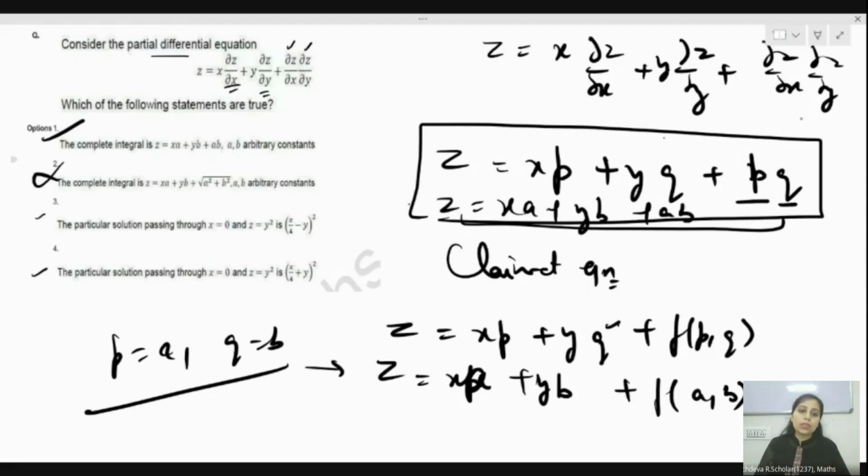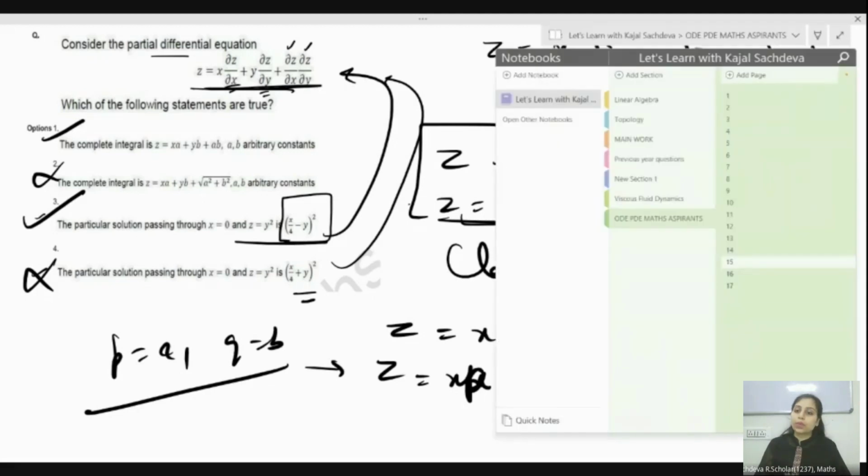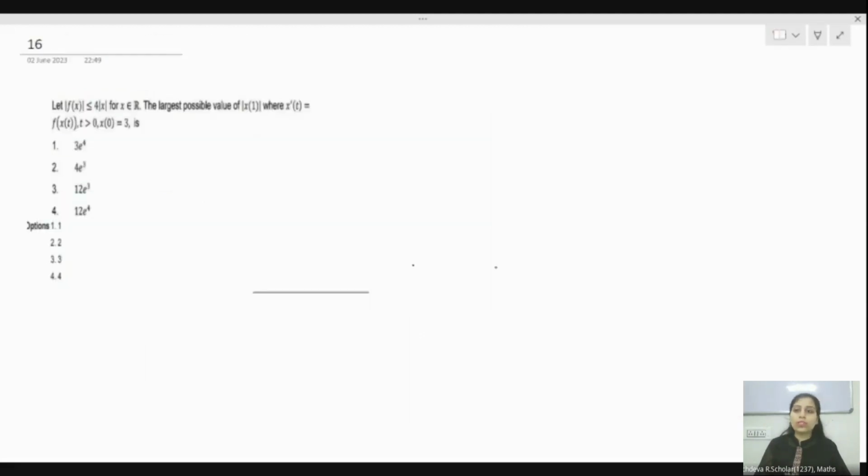For the third and fourth options, you can just back substitute here. As I have told you earlier in a similar way, you can do this question by substituting z = (x/4 − y) whole square, and similarly substituting the other. One will satisfy, one will not satisfy. You can check this very easily. This is a problem which can come in an exam, and it is a very important one. Just a simple problem. We can solve this in this manner. So I think you can do the rest of the problem.